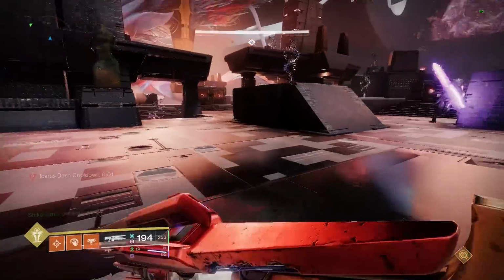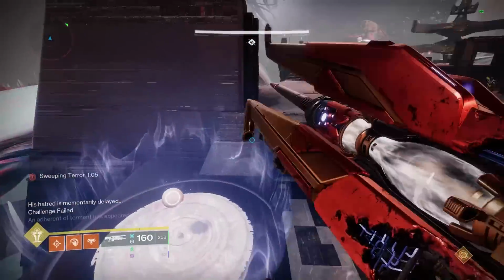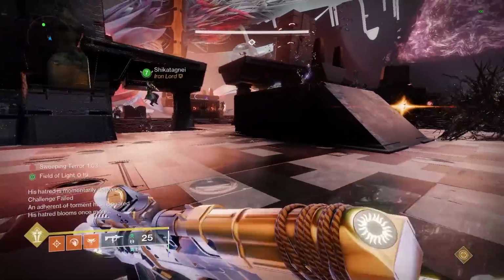So since I'm on nodes, I'm just going to hang out where the next one starts and I'm going to div the Tormentor. We're going to kill the Tormentor and then I can start running the nodes in this area.